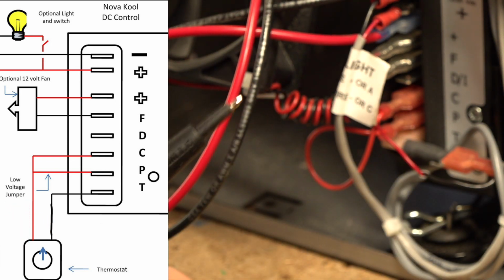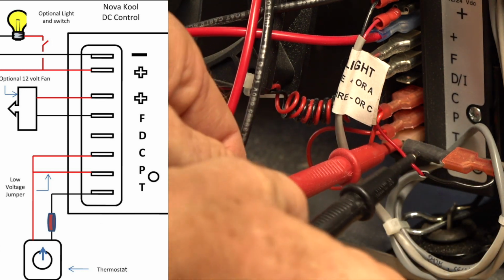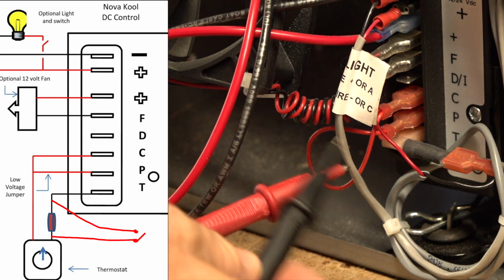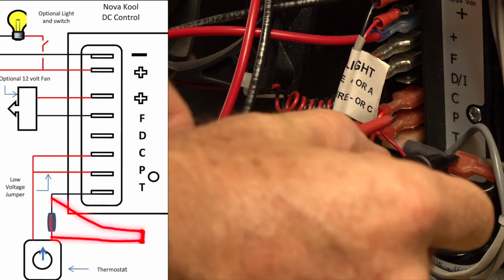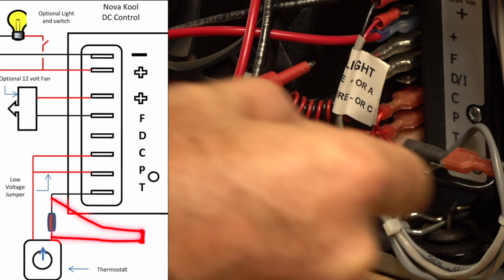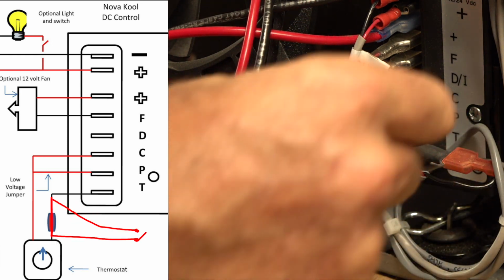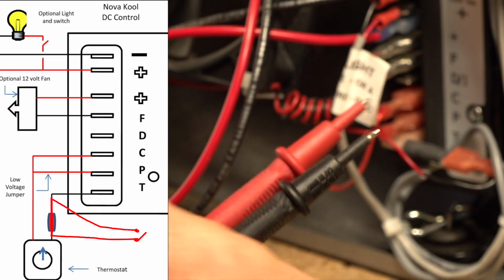So what I will do, instead of just removing the resistor, I will make it switchable. With the cable connected to here and here to either side of the resistor, I can put in a switch between the cables. With the switch closed, the cable will essentially act as a 0 ohm resistor and the compressor will run on its low speed setting. With the switch open, the 500 ohm resistor will be in the path and the compressor will run on medium speed, same way it comes from Winnebago.